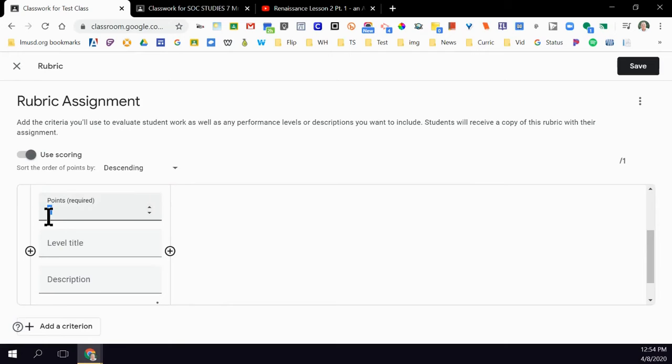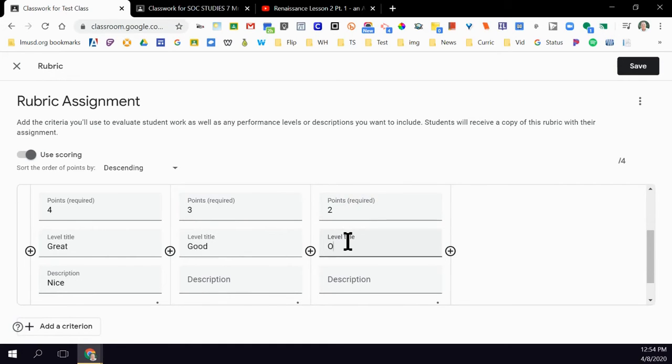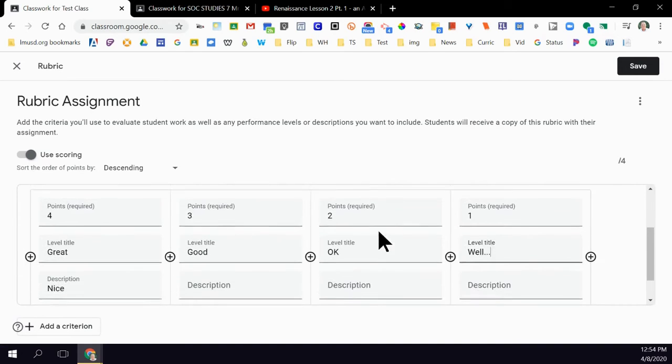I'm going to make this 4 points. And this is going to be great. And you get the idea. I go to the next one, 3 points. All right, and there's your basic 4 point rubric.